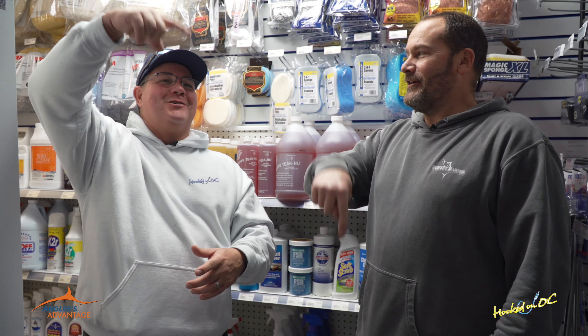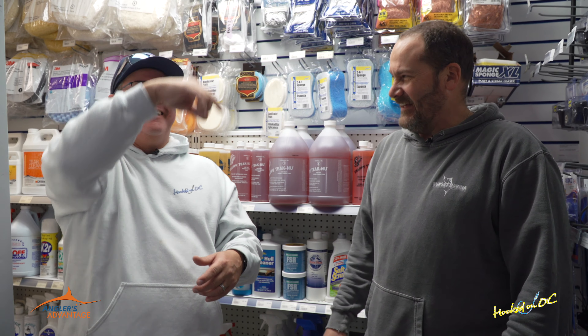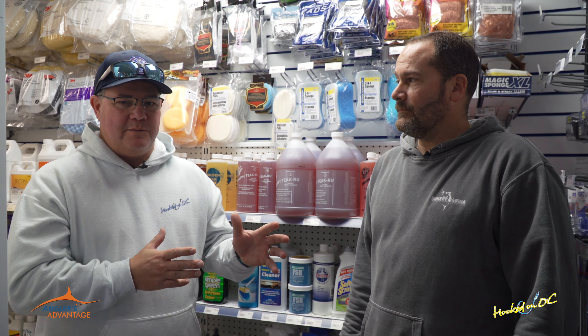We are in the back of Sunset Provisions right now in what you guys probably should start calling the 'get your boat ready to put back in the water' area. This is everything you need to put your boat back in the water. The first flounder of the season is right around the corner — I'm going to start fishing for them sometime in March, and I'll have to use this stuff before I toss my boat back in for the entire season.